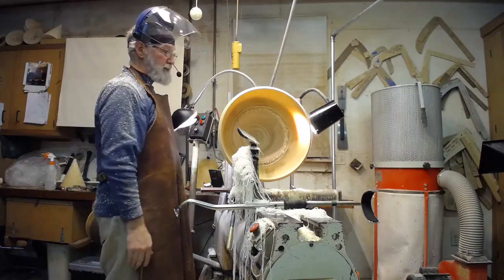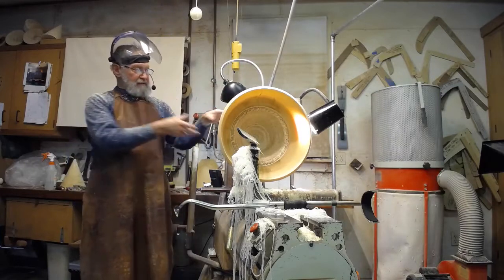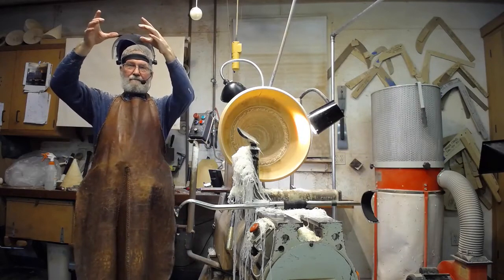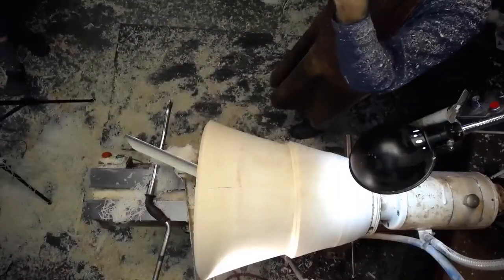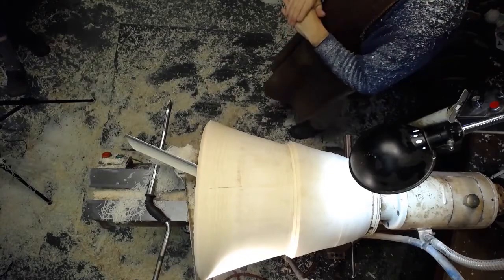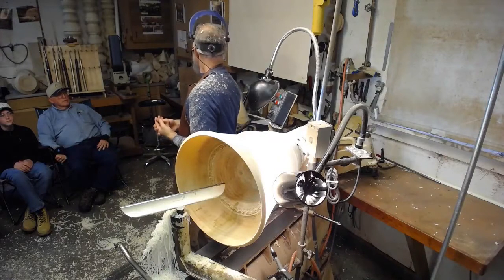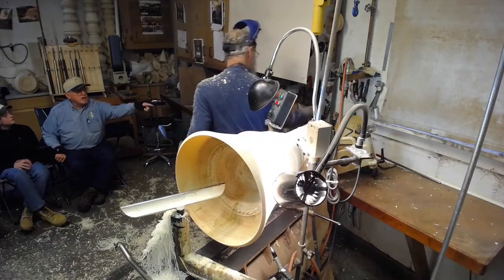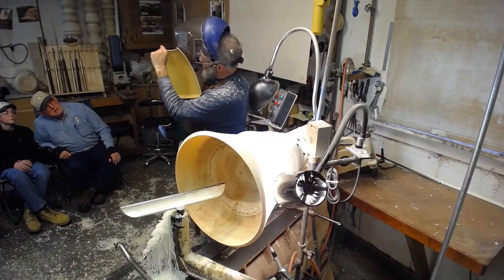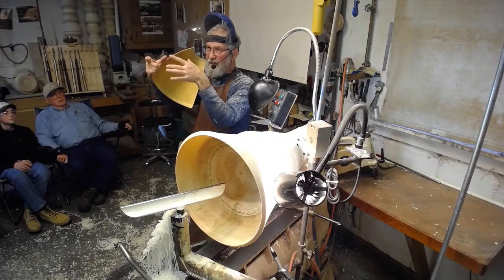If this was a regular table lampshade or floor lampshade, at the very narrow end, so the shade's coming up like this, at the top rim, inside the top rim, there's a kind of a step I create. I usually have a table lampshade out here, and I don't. I do so much installation work now. But I guess I could sort of try to show you what I mean. So right up in here, there'd be a little step, and that's where the shade ring is going to sit inside that step.